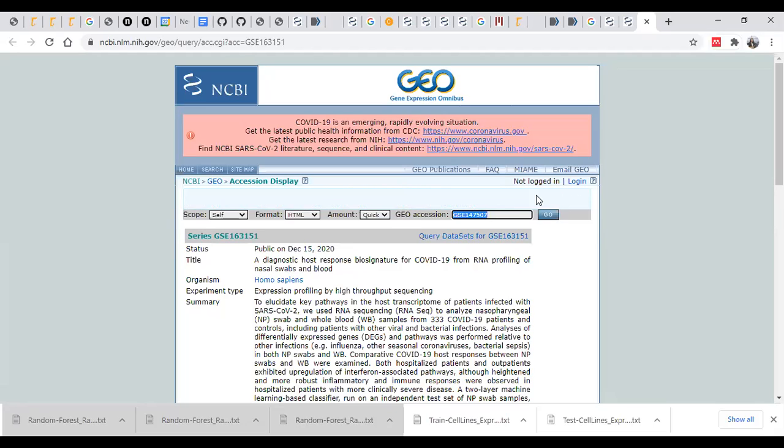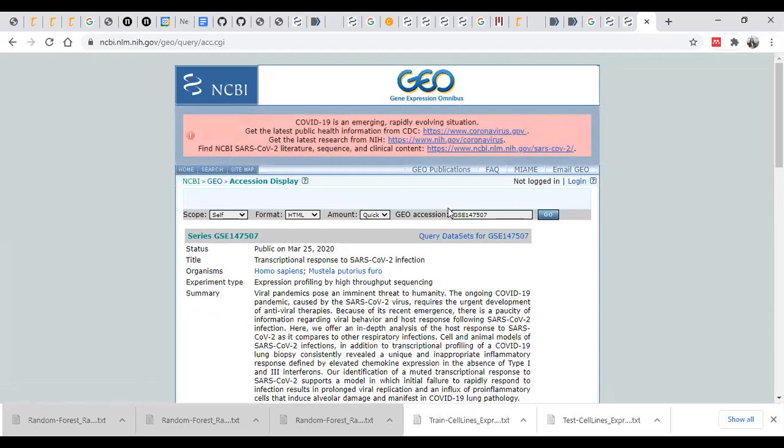Let me copy it here as well. So under the GEO section, if you already have a GSE ID, you can directly query for it. For example, I'm just copying this GSE ID.